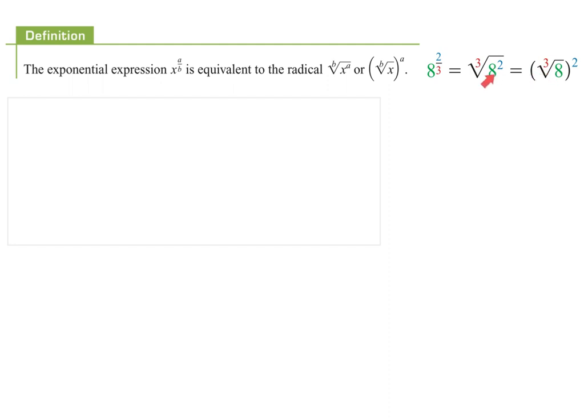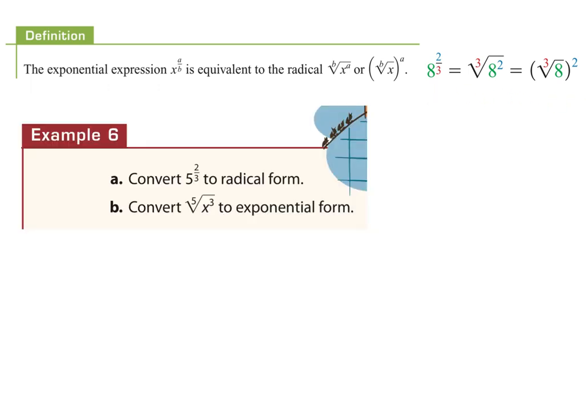So if I do it this way, I'm going to say 8 squared is 64. The cubed root of 64 is 4. All right? If I do it this way, the cubed root of 8 is 2. 2 squared is 4. These are the same thing. They're just written two different ways. And so when you see a fractional exponent, it is just a radical. That's all that is. It is just a radical. And so the first thing we're going to do is we're going to rewrite them.